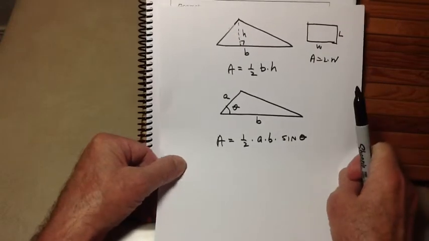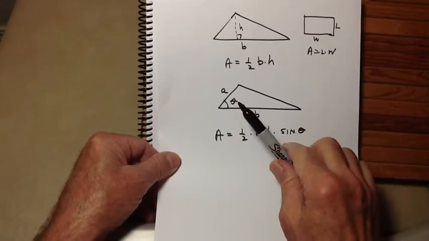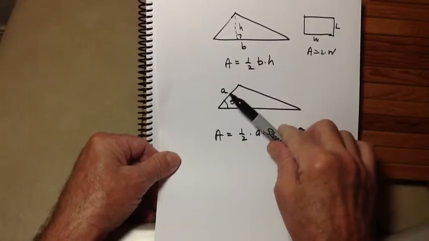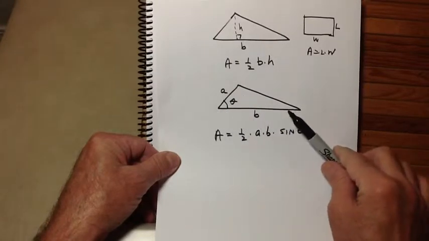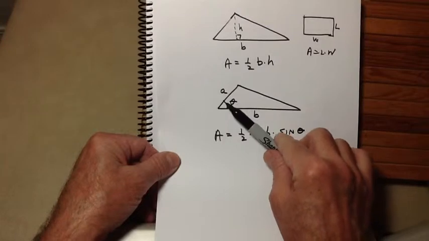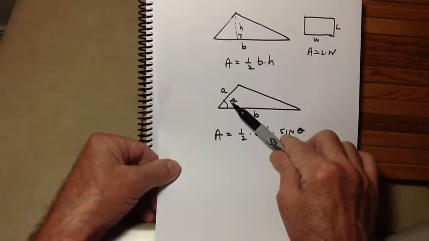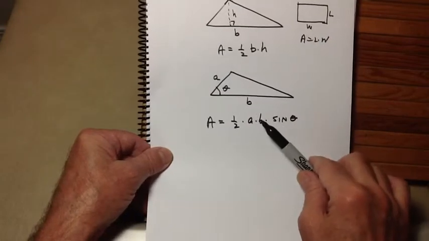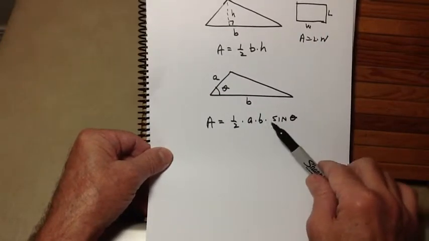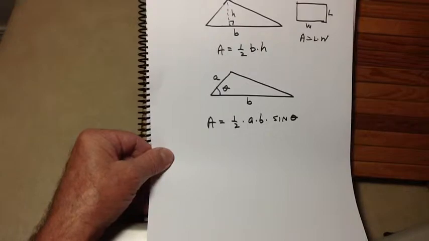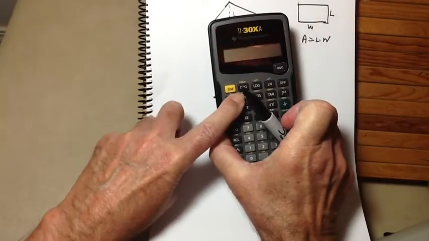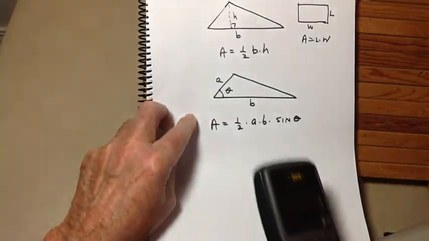But here's something you come across in industry a lot, and you really need to understand this too. Suppose you have a triangle, and one length of one side is A, this is B, and you know this included angle is theta. Then what's an area formula? Well, it's 1/2 A times B, and now you've got to put in a correction factor, and SIN of theta is the answer for that. That SIN key is on your calculator. It's right here on your calculator, the SIN key. And so you can use that formula.